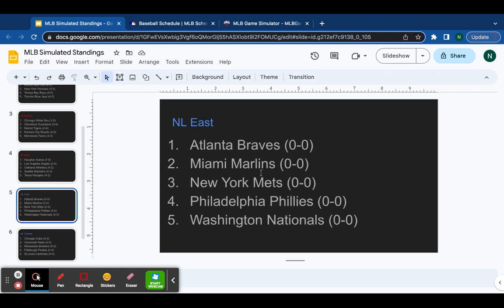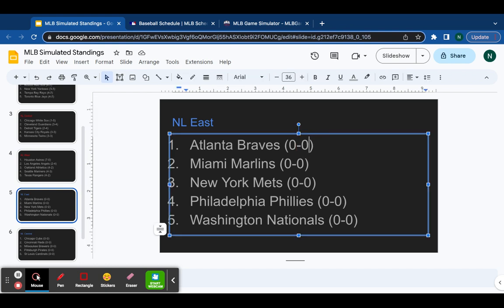Moving on to the National League, into the NL East, starting with the Atlanta Braves. Really good team last year. We'll see how they do this year. Right now, they're at .500 with a record of 3-3. The Miami Marlins are doing decent so far. They have a record of 4-3. And then the Mets are struggling. This was a team that was really good last year, just a couple of games behind the Braves for the division, and they are currently 2-5.